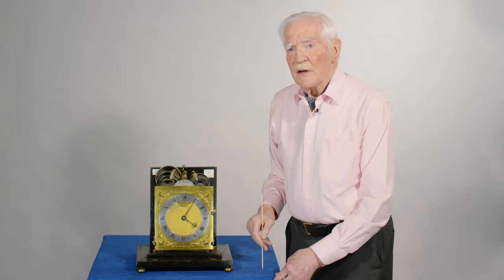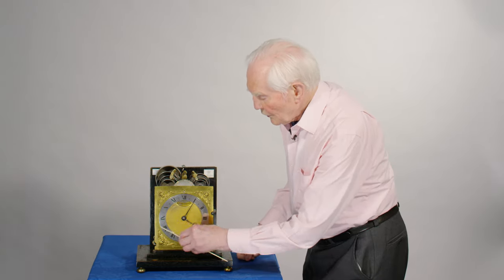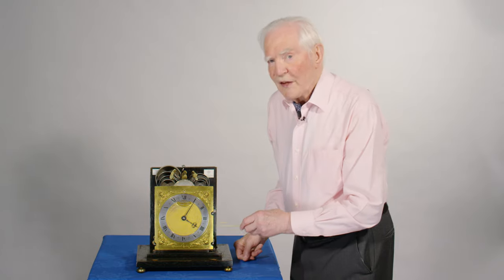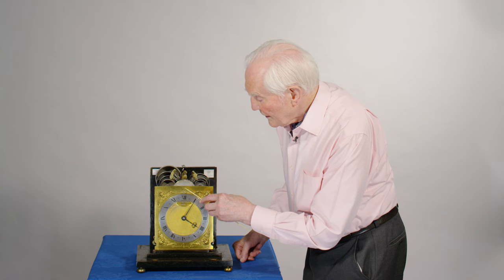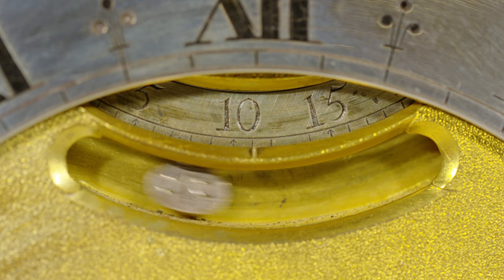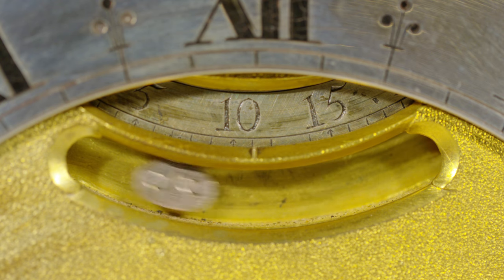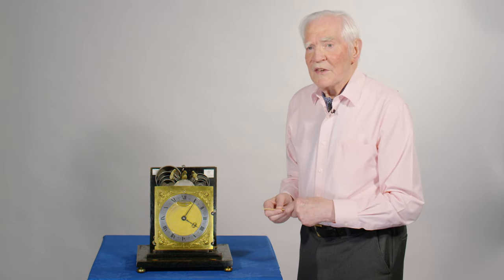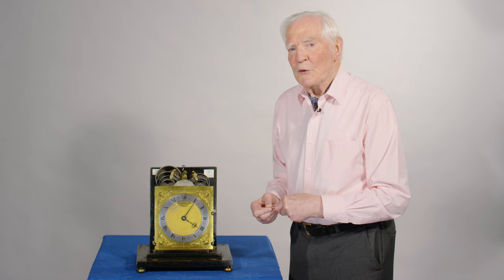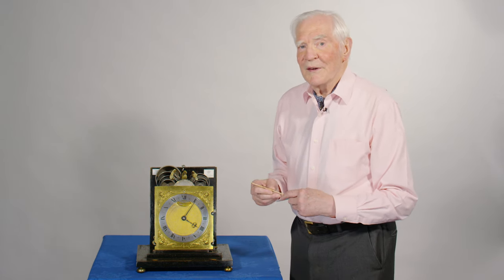So now we've got the hood off and we can see what's happening. It's got a beautiful silver-faced, solid silver-faced chapter ring, and the adjustment for the pendulum, the disc itself is silver as well. So it was certainly made with no expense to be spared, and with the musical movement, it certainly must have cost a small fortune. Now, I would have thought something like a third of a million in the money at the time.